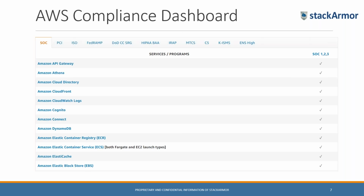So again, we want to make sure that we're able to go in and precisely define the area of responsibility, and that leads really to creating the right vulnerability and penetration test scan. And so this next slide shows you a little bit of a snapshot. It's a partial snapshot. Amazon has a lot of services and they have a number of compliance frameworks.